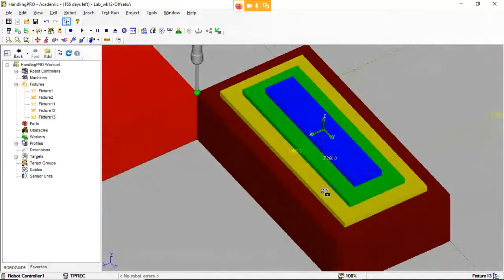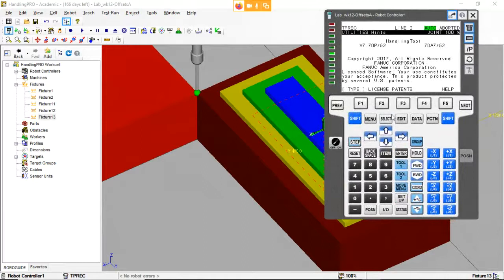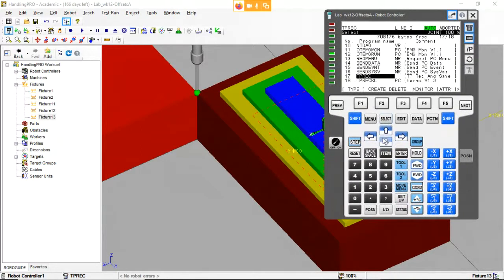So now what we're going to do is create offsets. Right now, remember, we created a program to go around the brown box. If I open up my teach pendant here and select our program, remember I had a program here, HR Brown.